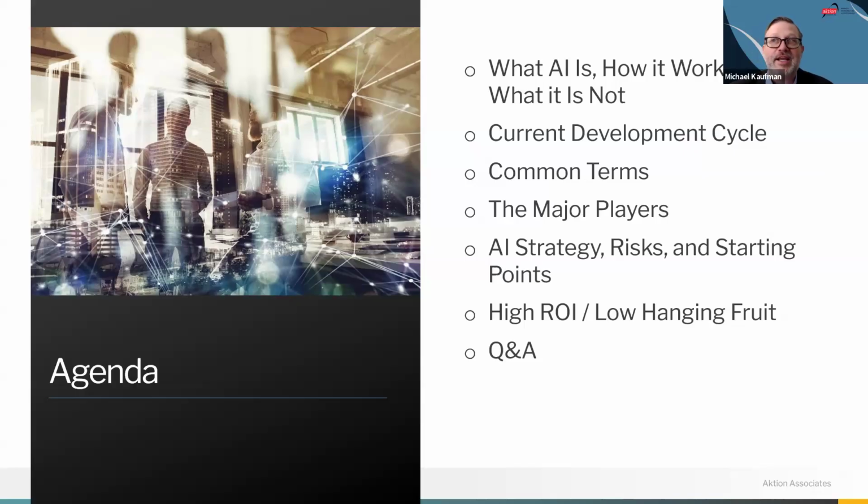Talk about some of the people that are leading in this space. We're going to help you get started with AI strategy. What does it mean to not get started? What's a risk there? What are some other concepts that you want to embrace as you start out on that journey? And then what are some really easy things that you can get out there, get some quick wins? And we'll wrap up with some time for Q&A if we have it.